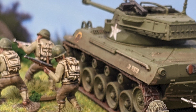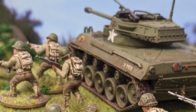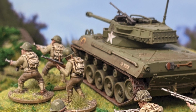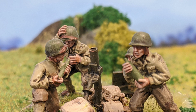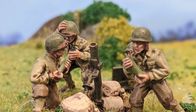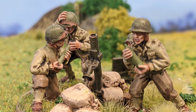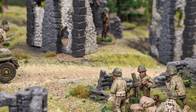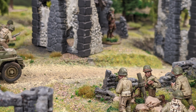After that has been applied, I do a nice varnish layer, and then I apply some pigments around the tyres and around where it might accumulate on the vehicles. You can also see some of these splattered on the heavy armoured infantry, as well as around the boots of some of the troops on the mortar team and things like that. That really rounds up what I did for most of the army, which of course is mainly vehicles.